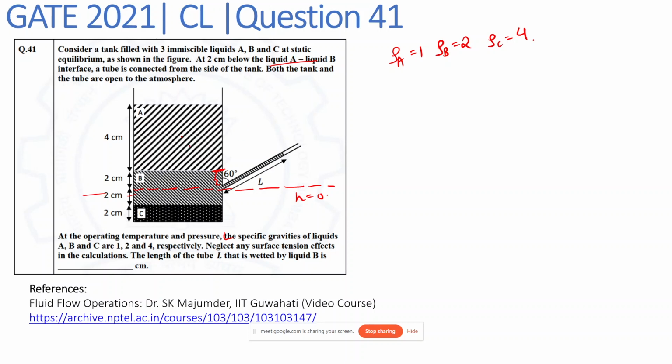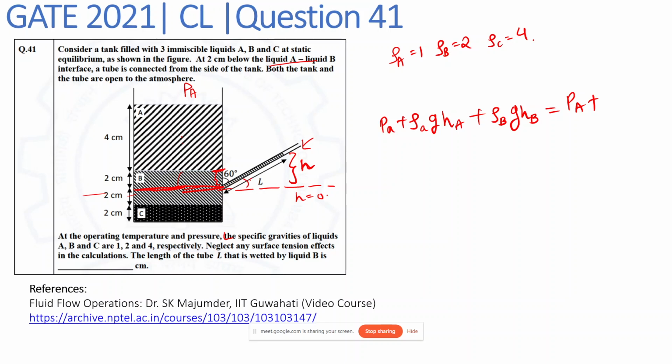the required length. So on the left hand side, the pressure is PA, atmospheric pressure will be acting. So the total pressure at this point will be PA plus rho G H for the A fluid, so it will become rho A G height of the A fluid, plus the pressure due to the B fluid, rho B G HB. This will be equal to, over here also we will have atmospheric pressure, that is PA plus rho G H, and we have to calculate this height H.